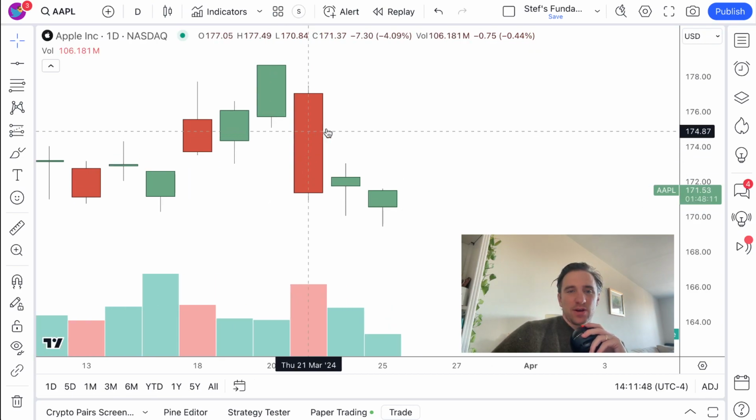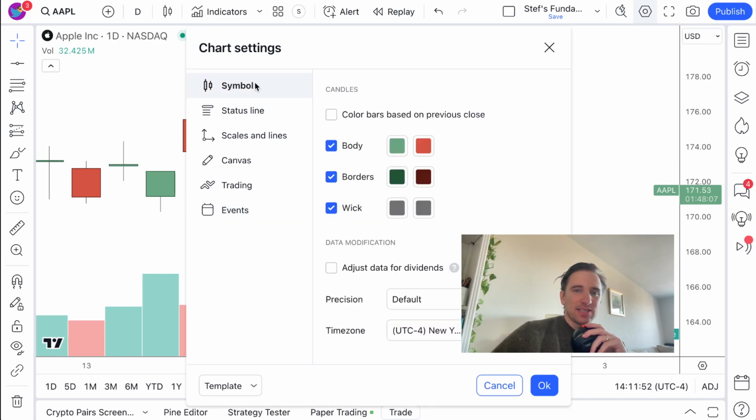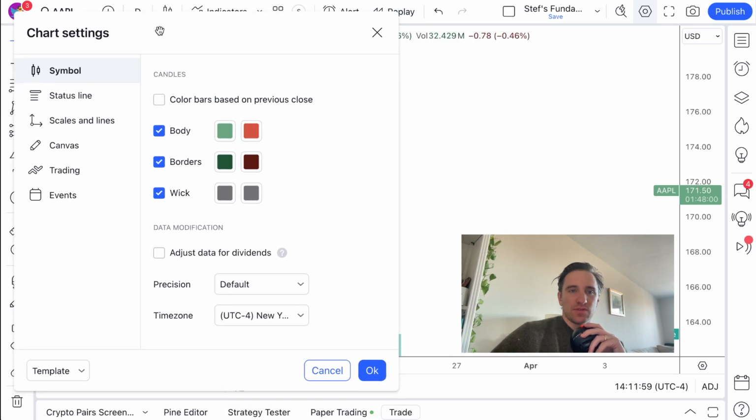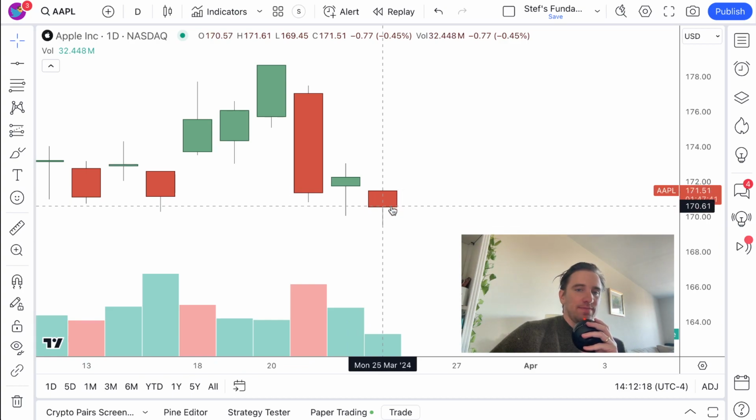Now what is key, we'll just get a little more advanced here. This is just a beginner video. I would like to remind you that if you go to various settings, or if you go and explore these different chart settings that are available to you, different platforms offer different options, you can color your candles based on different events. So this says color bars based on previous close. Now this is where you want to check the candlestick features of the platform you're on. So if we do color bars based on previous close, it's checked. Now what you'll see is the candles are slightly different.